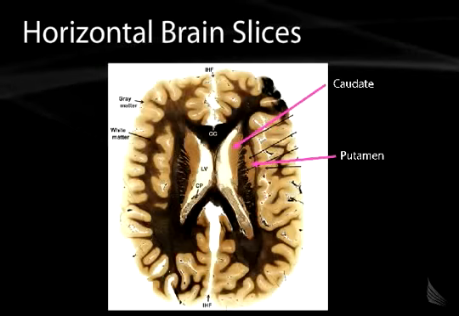Let's look at some axial brain slices. Here the brain is cut from the eyes back to the back of the brain, and you're seeing a more superior image of it. The two main structures that you see outlined here by the pink arrows are, one, the caudate nucleus bulging into the lateral ventricles, and the other is the putamen. These two structures are connected by cell bridges, which makes a sort of striated appearance. That's why these two structures together can be referred to as the striatum.